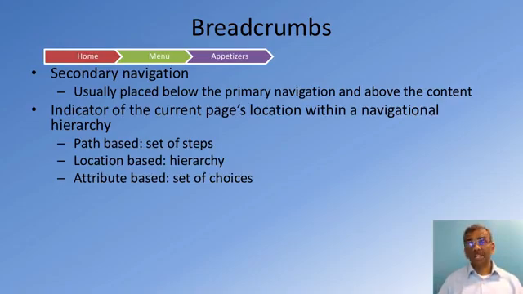So various ways that people can use breadcrumbs include providing a path-based navigation. Say, for example, if you have a user going through a set of steps in order to complete a task on your website, say, for example, reserving an airline ticket, then you could use a breadcrumb approach for indicating to them what step the user is currently on in the sequence of steps. Similarly, you could provide a location-based navigation for a hierarchical approach within your website. So what level of hierarchy you are in and what is the upward path towards the root of your hierarchy. So that could be indicated by your breadcrumbs. Your breadcrumb could also be attribute-based, meaning that you provide a set of choices indicated in your breadcrumb for the user at the current point of time.